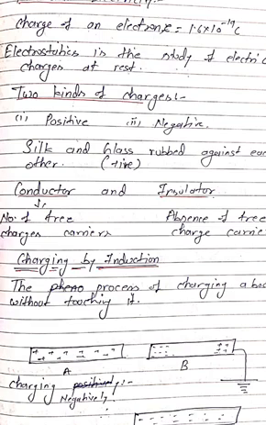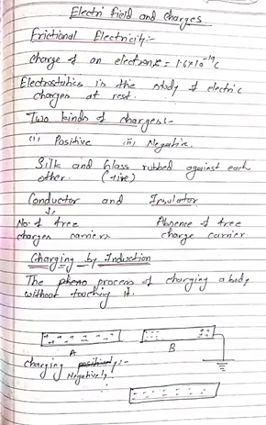This is how we can charge a conductor negatively or positively with the help of induction. As you can see here, we tried to charge conductor B negatively. See, we brought a positively charged body near it. Similarly, if you want to charge a conductor positively, you need to bring a negatively charged body near the conductor. At that time, the negative charge will go to the ground, and the positive charge will remain all over body B. This is charging by induction.